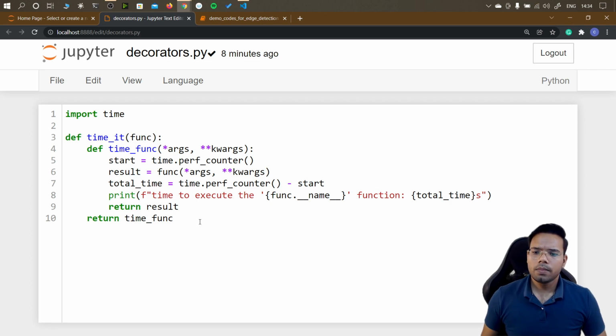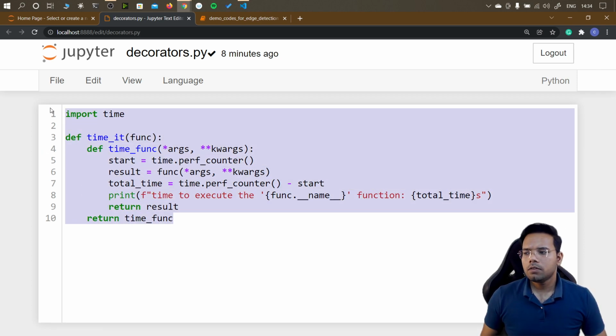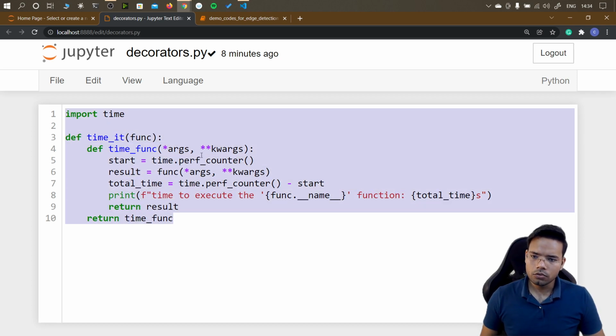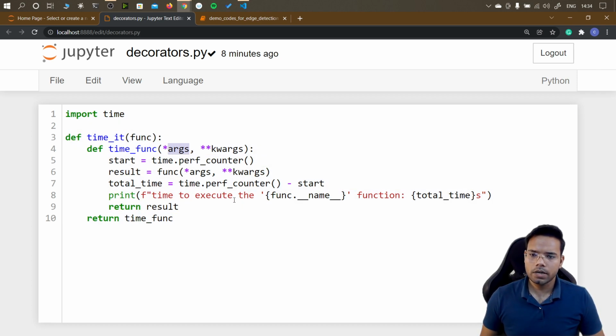I will even say this function is more generic. You can use it as it is, without changing anything, in your code base where you have implemented your functions. This code will work well as long as the function is returning something. Otherwise it will simply give me None as a result because it is not returning anything. So this is how I can use a decorator.